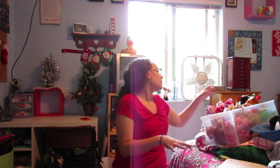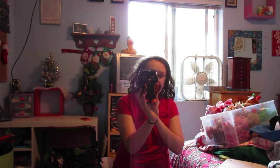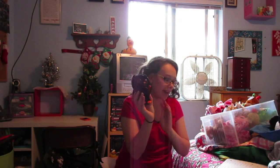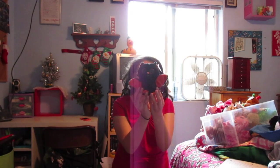I did write down some things of like where I got them and stuff like that, but that's just because I'm weird and OCD. But the first one that I ever got was this one, and its name is Midnight, and its birthday is October 30th, but I named it Chester, and I got it at a Hallmark in Storm Lake, Iowa, where I grew up, which makes it even more special. It's actually called a Sugar Bowl in Iowa. Meet Chester. Isn't this one cute?